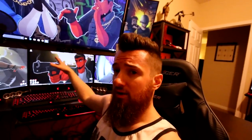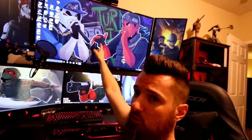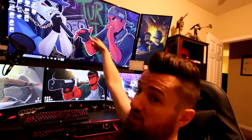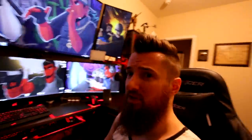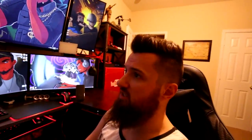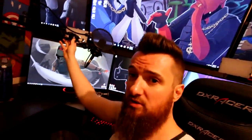This might be overkill — it definitely is overkill. I play on these main monitors, I record my voice in Audacity with ShadowPlay, and I actually talk to the guys in Discord or Skype on a completely separate PC and tower. I record their voices separately in Audacity on that machine, so I have separate audio files for everybody. It's a little complicated but that's just the way I want to do it. My mic is an Audio-Technica AT2035 — pretty much the same thing everybody uses.